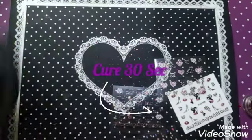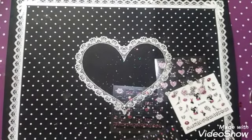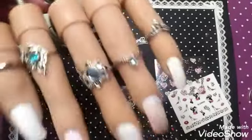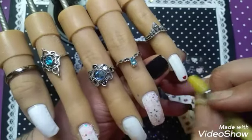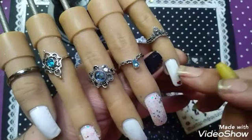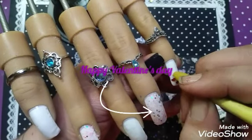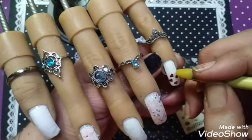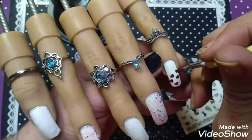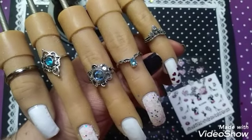I gotta pop this in the lamp for 30. I'll put just a little flash here, that'll work for me, just so I can put these sequins on. We don't need a full cure. Just a few seconds. We're just going to put some randomly on the nail. If I can pick them up. Like I said, this is for Valentine's Day. Gotta have some red hearts, right? No ifs, ands, or buts about it.